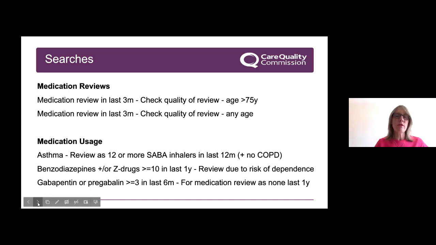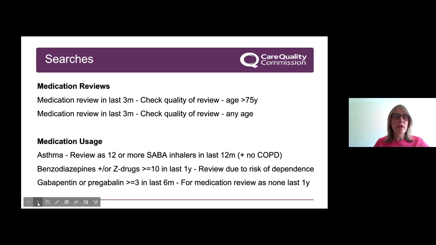Next slide, please. We then also search for patients who've had medication reviews done. Again, this just looks for a cohort of patients, either of any age or those over the age 75, who've had a medication review coded in the last 3 months. We look at a selection of 5 patients in line with these searches to see what quality of medication review has been undertaken. We look to check whether the patient's been involved in that review, whether monitoring is up to date, whether prescriptions are aligned on the repeat screen, and whether they've been updated to remove any medicines that haven't been issued for several months.